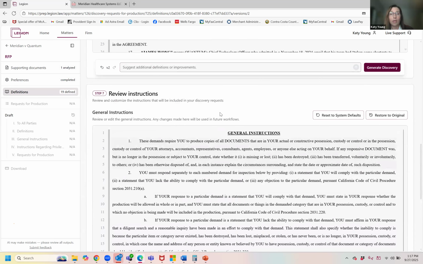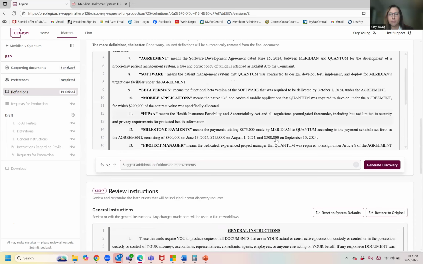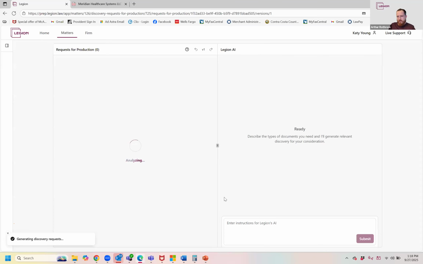Nice. Okay. So let's say that all looks good to me. I hit generate discovery. That's right. Now, because we only gave it some narrow instructions, it's probably going to be a lot quicker this time around. Normally on the back end, it's creating the whole discovery plan, but here, because there's only some discrete issues that we're really interested in, it's going to skip all that and just get straight to drafting exactly what you want. I'm really excited to see what it comes up with.